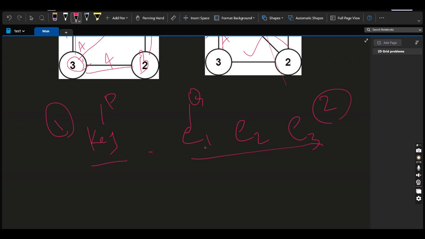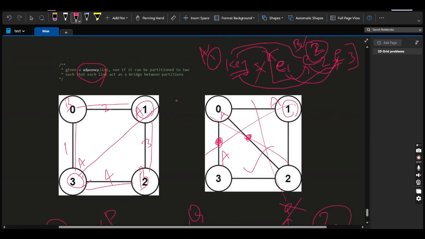And before we try to connect E1 and E2, we will check who is the parent of E2. If it is matching with the key, there is an error. If it is not matching with the key, you can connect these two. And before connecting E3, we will check who is the parent. If it is P, then there is an error. If it is not P, it's a fresh element or something, then you can directly group them with E1. That is the concept we will be working out in this program. Hope you understood the concept. Let's go through the program. That will give you more clarity.